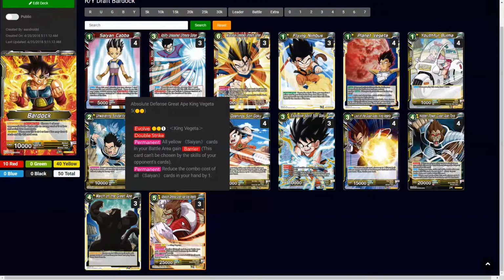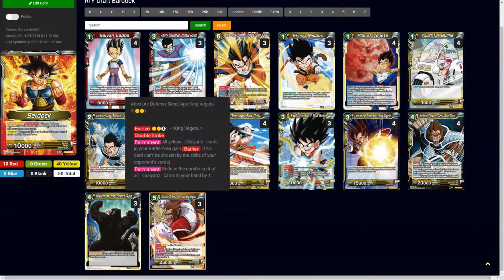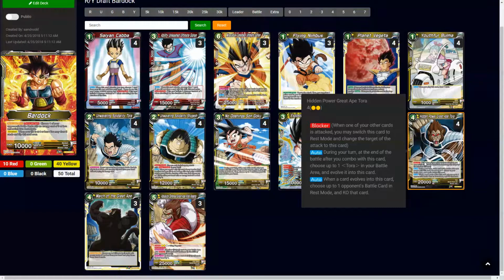That's the only reason why I run 3 instead of 4, because he is usually a dead card if he's already on the field, unless you get Xeno'd or something else like that. If he's on the field, then that's all you really need to do. You don't have to attack him until you're trying to end the game. And again, Tora is the choice for me instead.